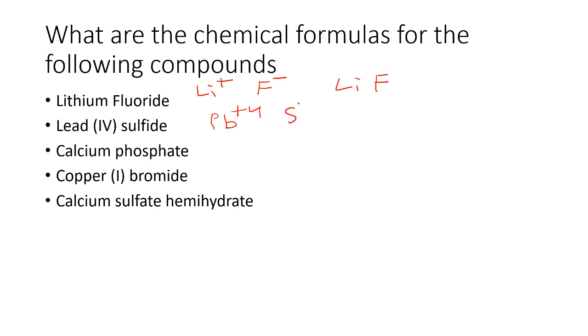And then we have S2-. So the lowest common multiple between 4 and 2 would be 4. So the electron exchange we expect between these is that 4 total electrons will be exchanged. To exchange 4 total electrons, you need 1 lead atom, since it's able to give up 4. But the sulfur you're going to need 2 of, since 2 times negative 2 is going to give us our minus 4. So from there, PbS2 is going to be our compound here. And that is going to be lead 4 sulfide.